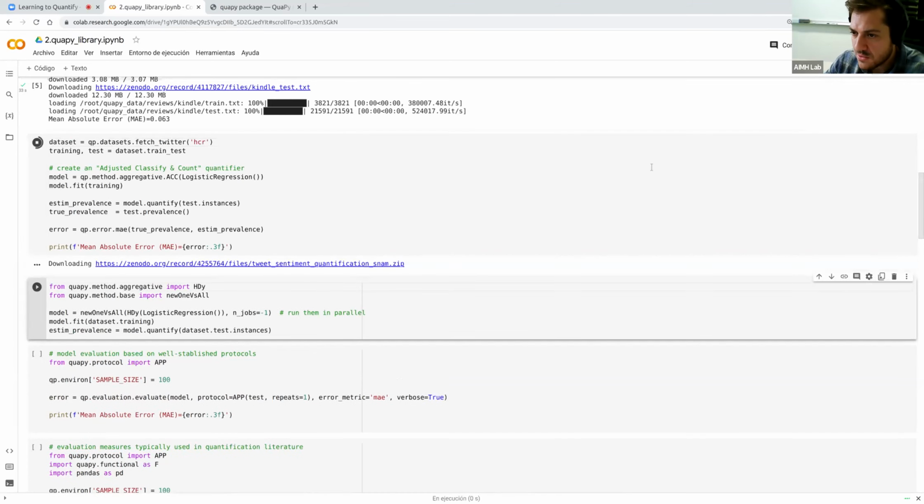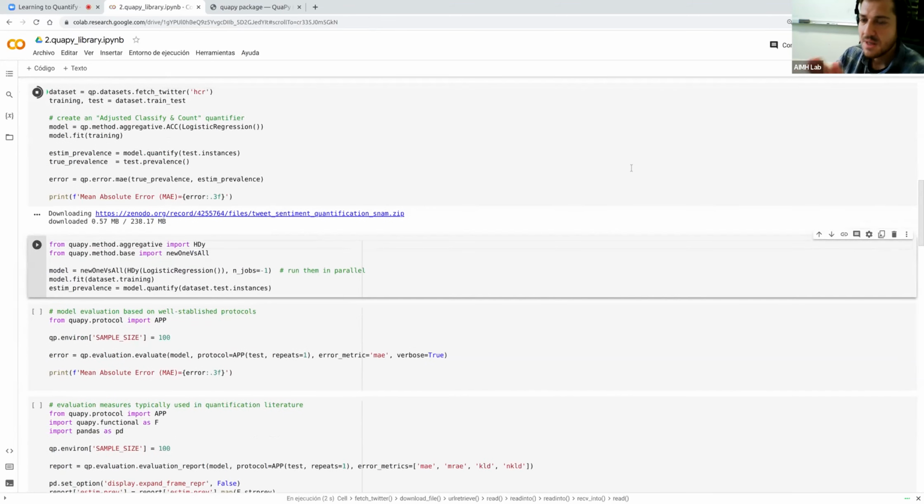I'm going to download the dataset. As you can see in this example, everything is transparent to Quantify. The fact that this dataset has 3 classes imposes no additional requirement on the code. So we are simply running the code just as before.